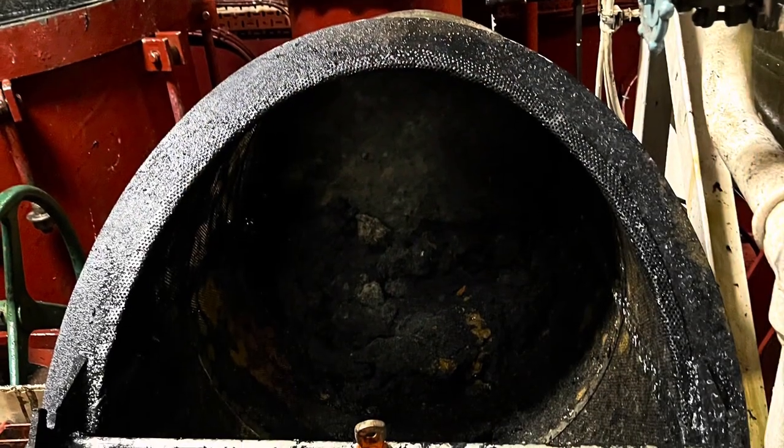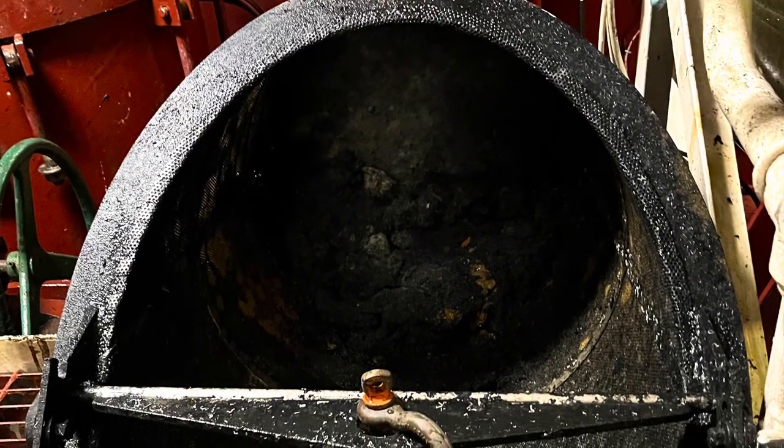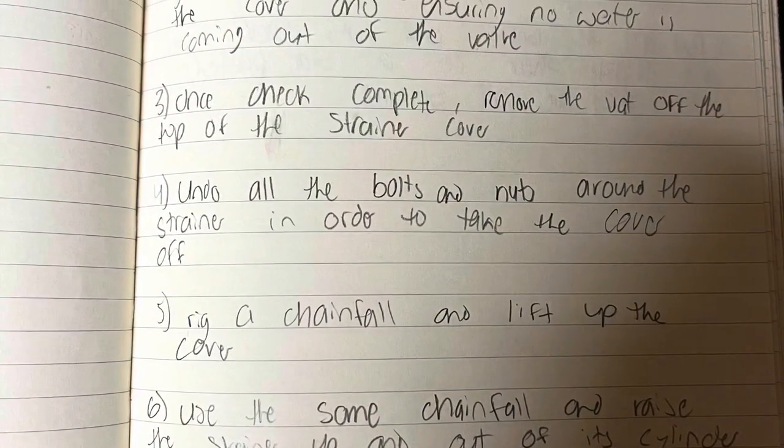The strainer hasn't been cleaned in about a year, so as you can see, it's very dirty. Here's the procedure that we'll be using today.